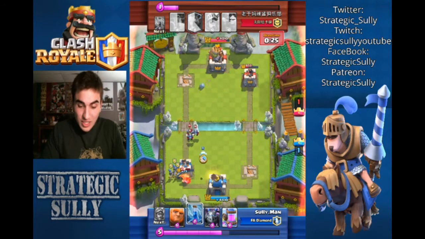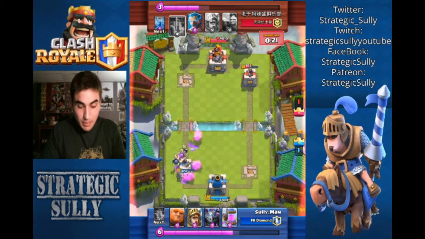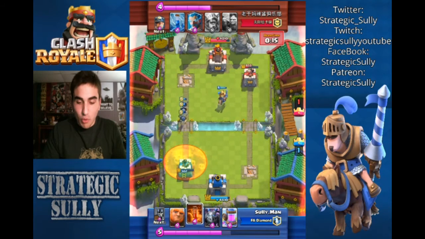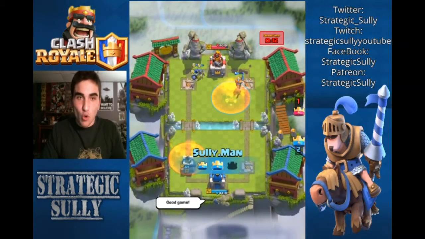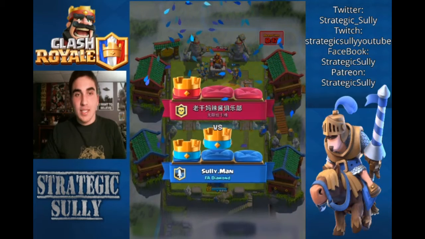I got guards down. He's got Goblin Barrel coming in. I freeze his minions with an Ice Spirit. I zap his Goblin Barrel. He starts to poison. I realize he messed up. Shouldn't have poisoned. It wasn't going to kill it. I poisoned Prince's tower. Surely enough, I take it down from the corner with the Prince with 12 seconds left. Great match. Let's get into another one.